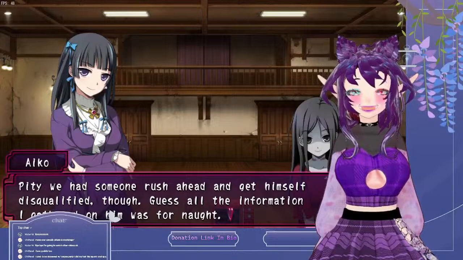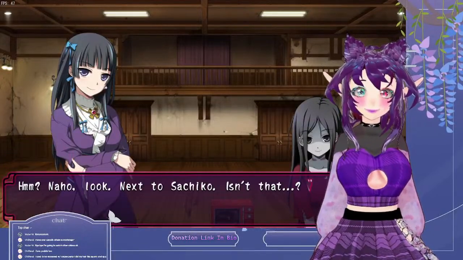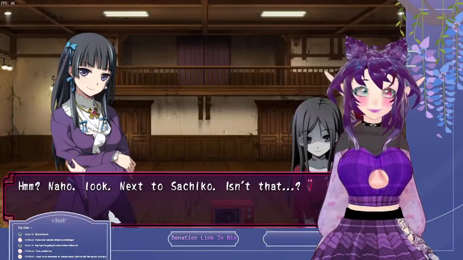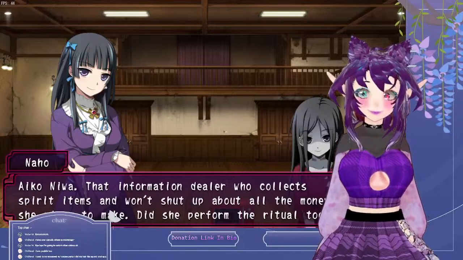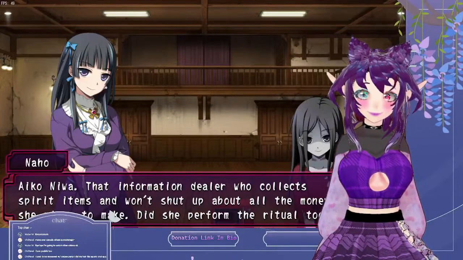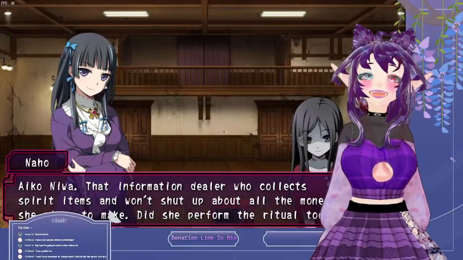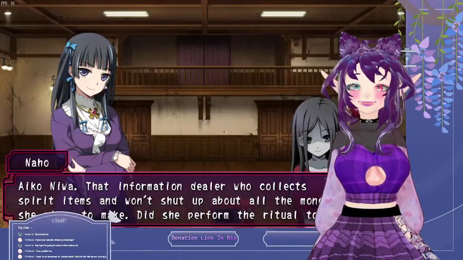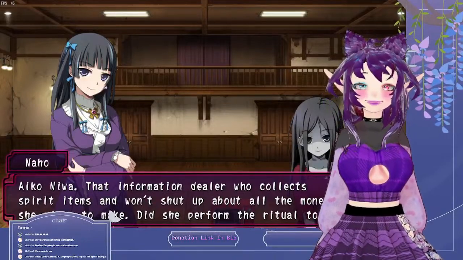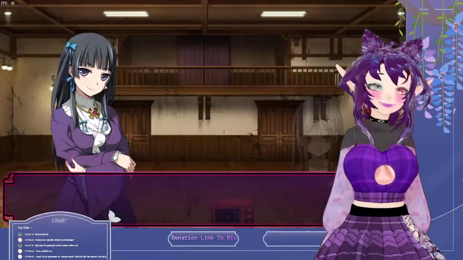Guess all the information I gathered on him was for naught. なほたん、幸子さんの隣にいる人って。 No, that person next to Sachiko, isn't that? 愛子よね。あのレーグコレクターでお金にもうるさい情報屋丹羽愛子に間違いないわ。 Aiko Niwa, the information dealer who collects spirit items and won't shut up about all the money she plans to make. Did she perform the ritual too?